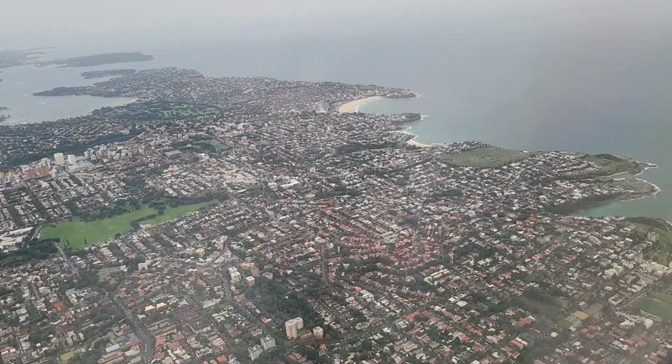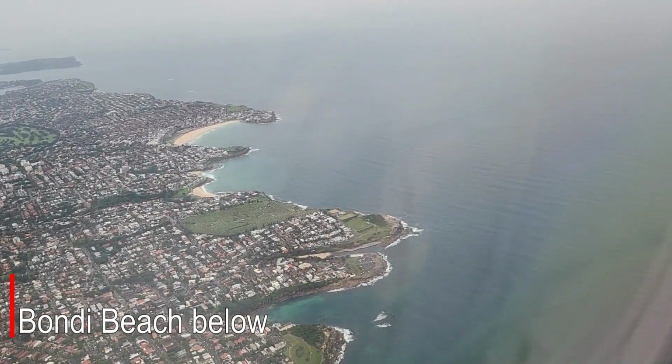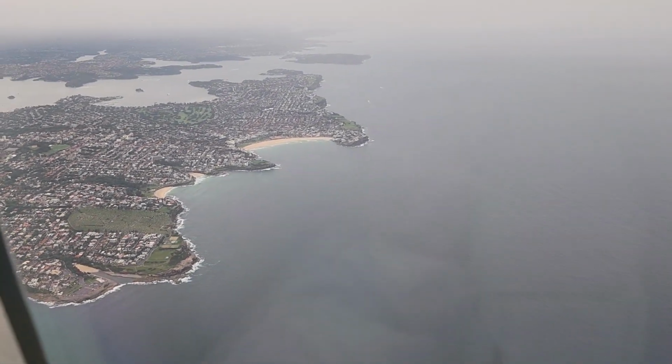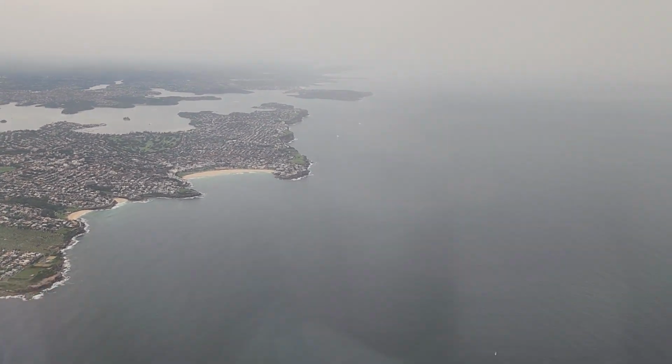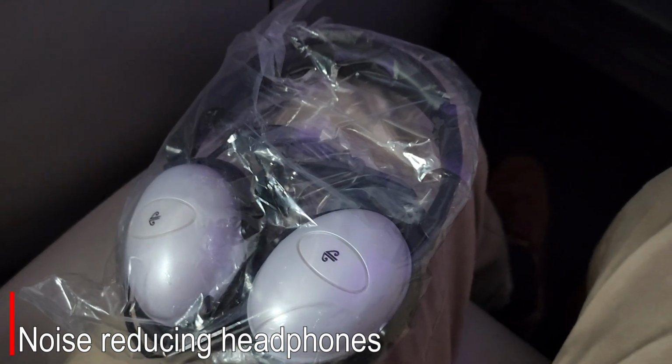And there we go, waving goodbye to Bondi behind us. At least I wish I could see it, but a major flaw in the seat, amongst many, is that if you're in the window seat, the only way you can see what's outside the window is to crane your neck back around 60 degrees, which is pretty much impossible unless you're an owl.